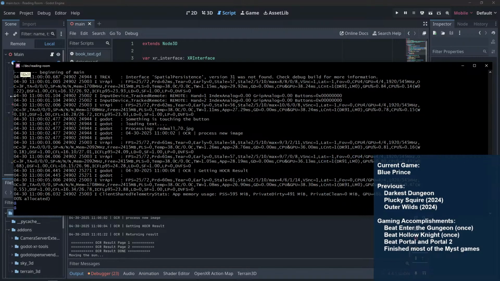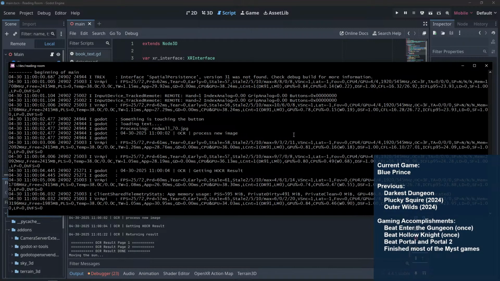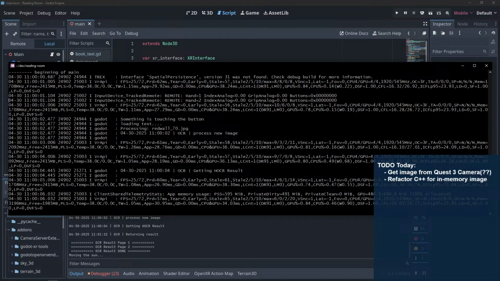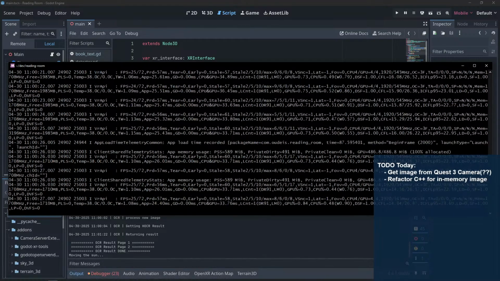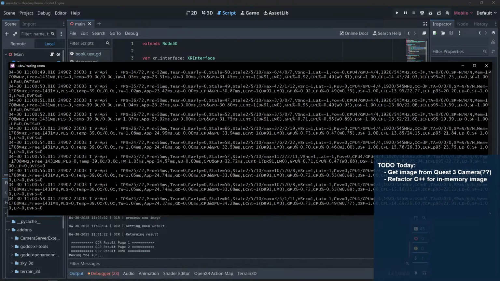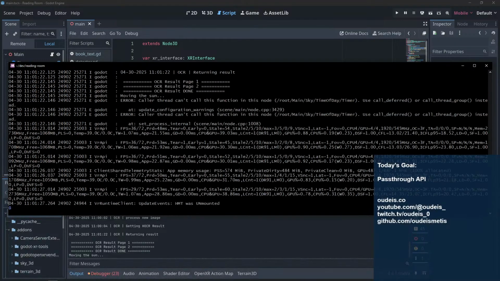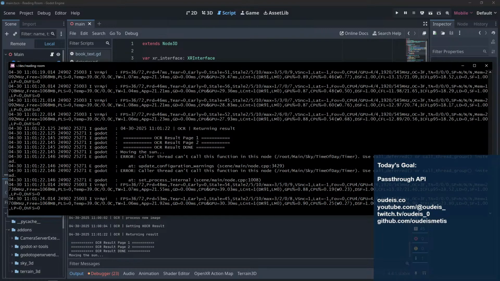Let me just widen this out. Improve readability at least a little bit. Oh, darn. Okay, so it... Error.